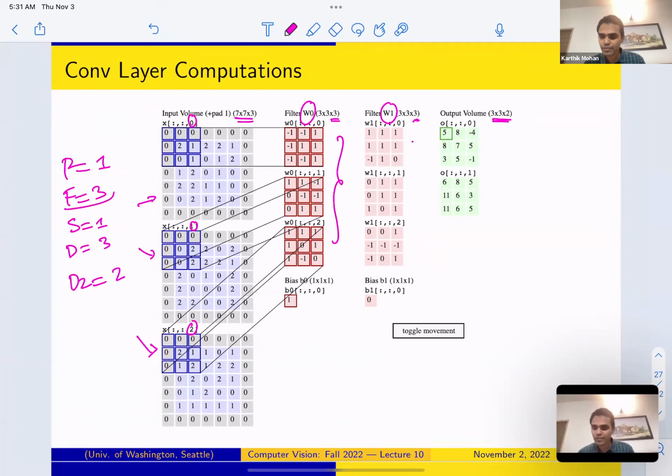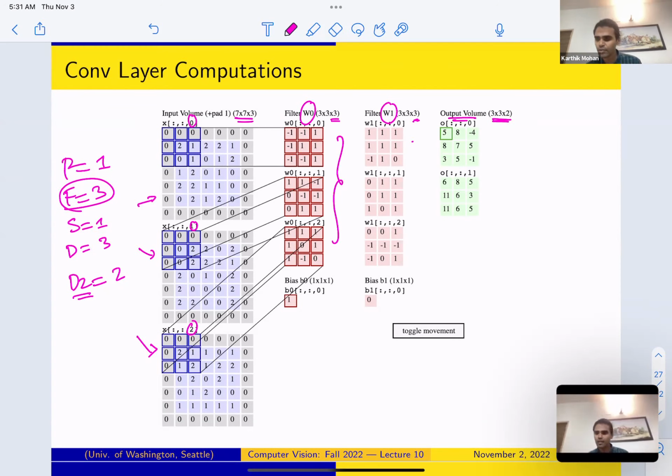Because F is equal to 3, these are 3 by 3. So you have a 3 by 3 convolution kernel with a depth 3, and you have 2 such kernels because your D2 is 2. And then you use these to convolve to get the output volume.